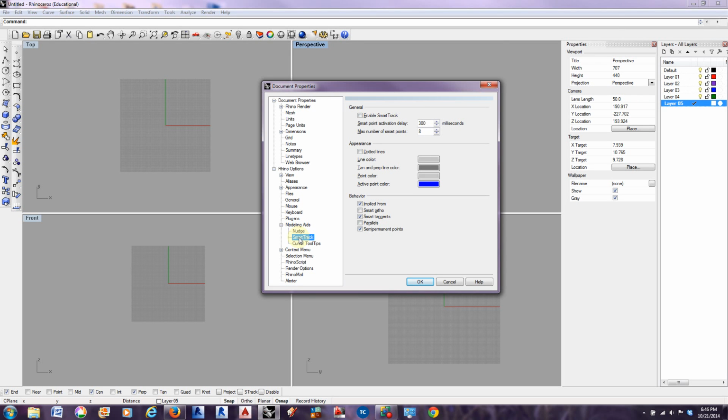Ortho is only horizontal and vertical. But that's sort of the idea. If you have a straight line this way and it stops at a certain point and you want to match that point 10 feet over and start a new line, smart track tracks that orthogonal line and allows you to start at a point directly in the same space, just 10 feet over, so that it's not just up or down or left or right.